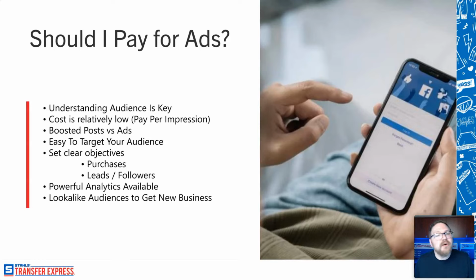Right. So you could even find lookalike audiences too. You could upload your own email list if you want to do stuff like that. You could even put in those new lookalike audiences to get people who are similar to your brand, or who like similar brands to yours, to also see your stuff. So it's a great way to expose yourself to a new audience.